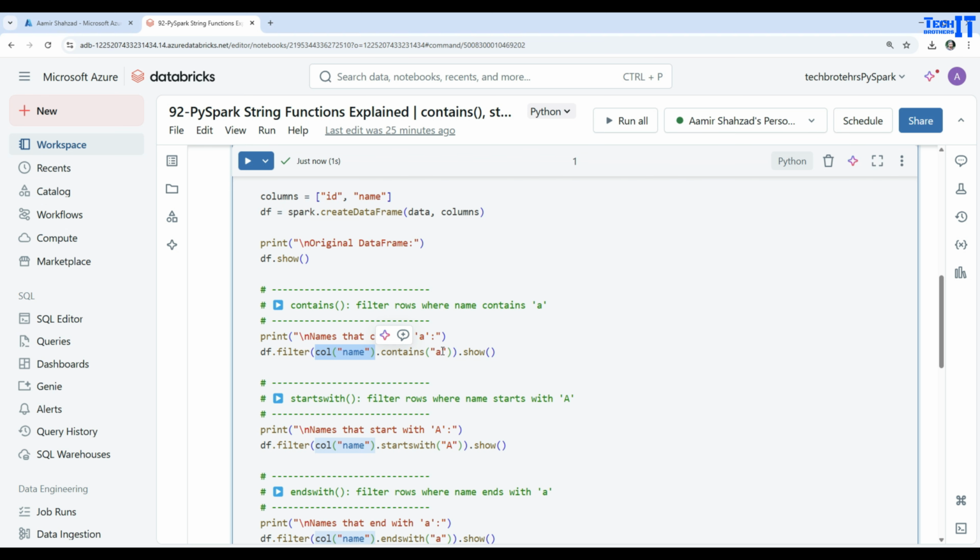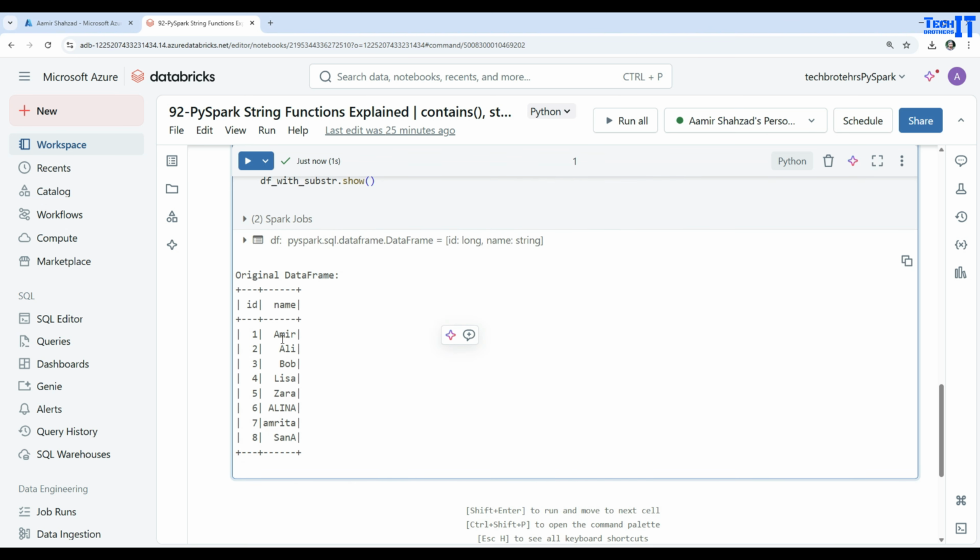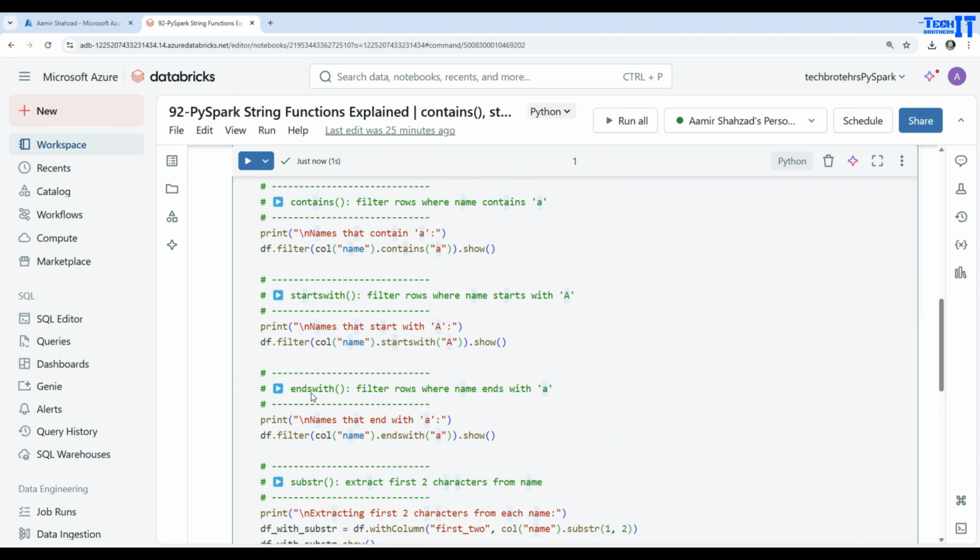So wherever it happens, if the name contains a, those are the results we will get. In this case we are not going to get Amir because here it is a capital A, but we are going to get Lisa, Zara, and Amrita, because these names have a small case letter a.